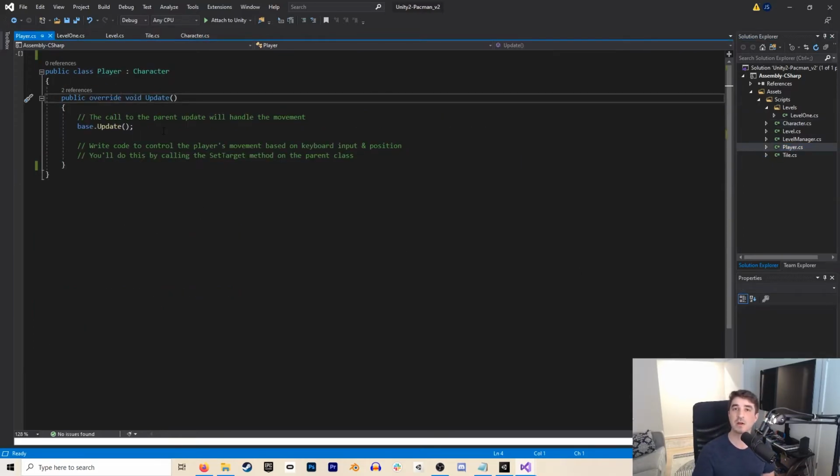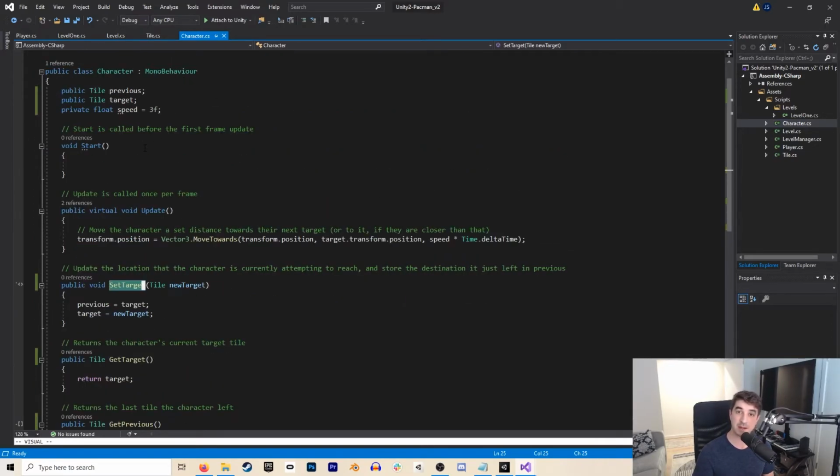And finally, the player class is already here for you. As you saw, I applied it to the Pac-Man model, the game object within the start tile. So this is what will be running. At the moment, it's just calling base.update. So as I mentioned when talking about character, player inherits from character. And so I'm overriding the update method.